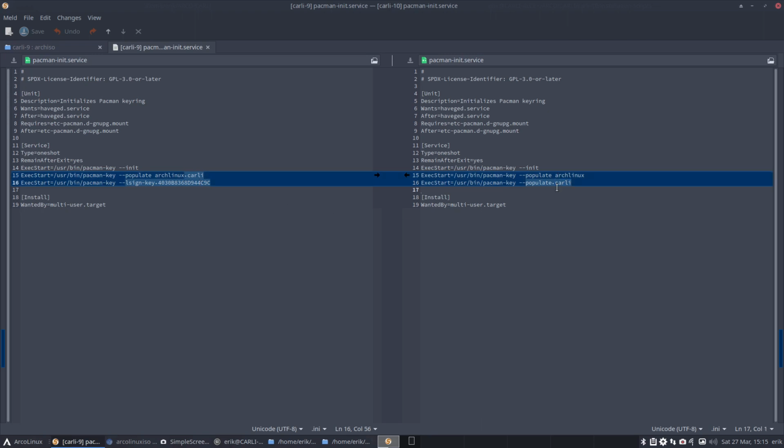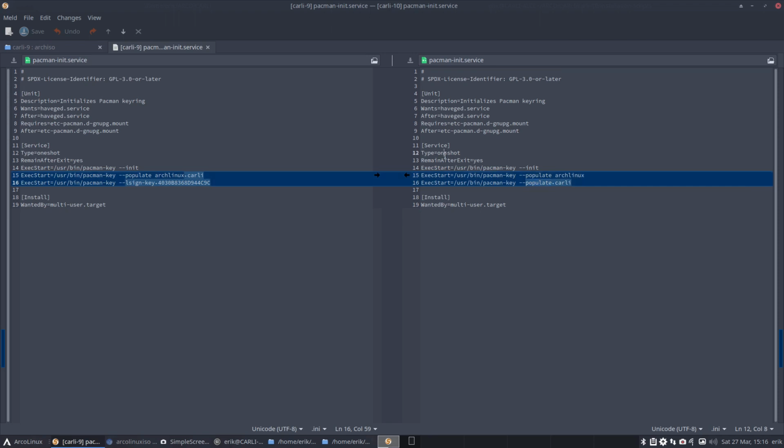This and this have the same results, but at some point in time I figured it out. I said it's the one thing that really is bugging me, that needed a higher level of intelligence, I don't know, was keyrings. It is always difficult to get around keys and keyrings and all that. And at some point in time on ArcoLinux, I figured it out and said, oh, I should do the same on Carli. Basically, this solution, the left or the right, the result is the same. So now we have a Carli keyring that's going to be populated at boot time.